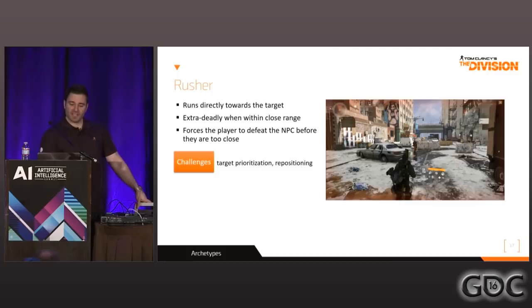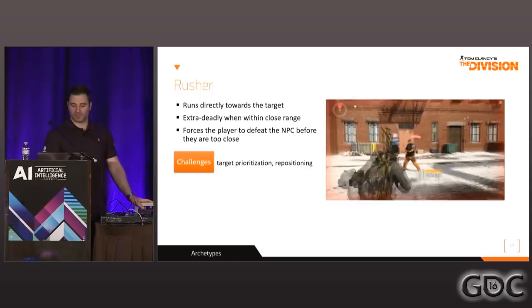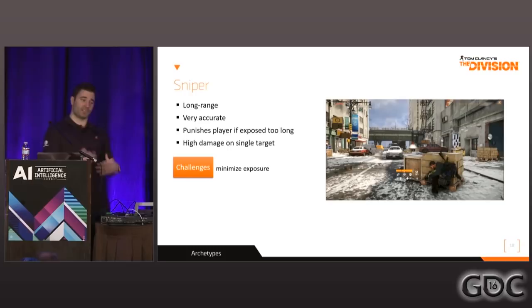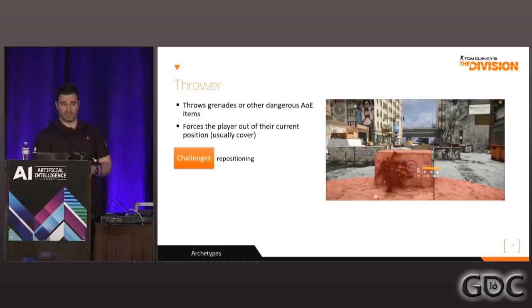Next is the Rusher archetype, which runs directly at the player and forces them to prioritize them or face the consequences. They got more dangerous as the player got closer, so it was really important for the player to take them out as quickly as possible. Sniper archetype, pretty typical sniper, long range, high damage, single shot, very accurate. They force the player to minimize their exposure, so not stay up too long, not go in between covers too often. The thrower archetype throws a grenade or other dangerous objects to force the player usually out of cover. So this is a repositioning challenge.